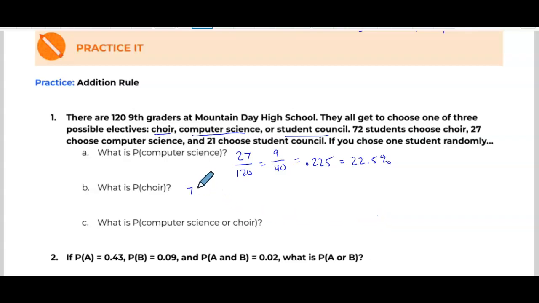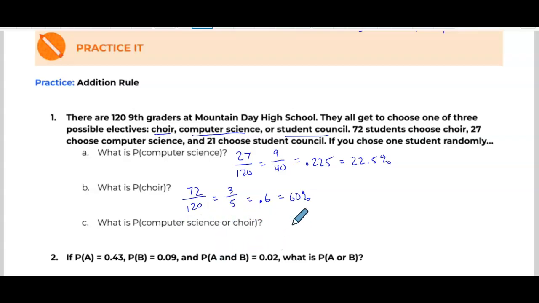Okay, choir was 72 out of 120. And again, those will divide by 3. They might divide by more, though. I think they both divide by 12. Actually, we can maybe even divide by 24. Yeah, we're going to divide by 24 and get 3/5. And that comes out to 0.6 or 60%. And when you're reducing that fraction, you can reduce by whatever you want at first and then just keep on going until you get to its simplest form. So if you maybe did 2 or 3 or something like that at first, you can still keep going.